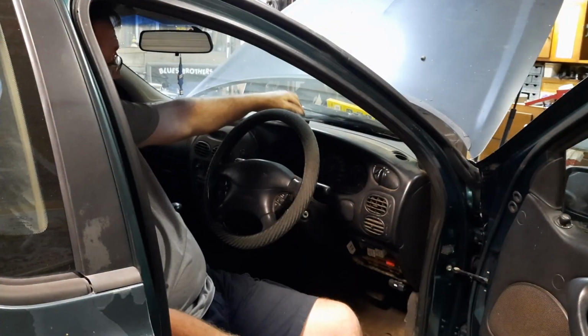The next thing we have to do now is we have to get the alarm remote so we can get this thing running. So I think what we might do is, I have found one on the other side of town. We need to go and grab that, get back here and see if we can get it started.